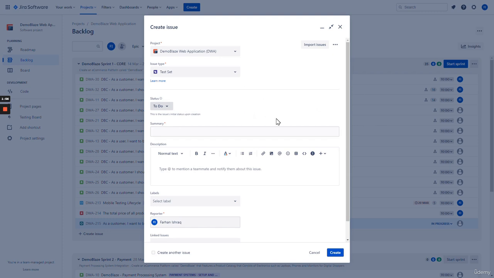In that situation, we can create a test set, something like demo blaze smoke testing.